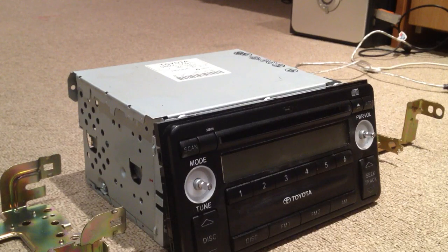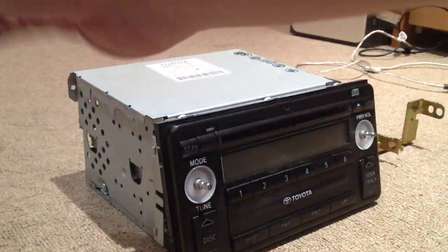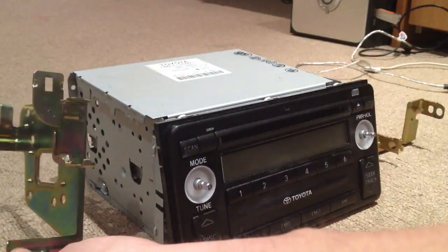Okay, well I thought I'd do a slightly better quality video. The lighting in the car was pretty crap, and I'll do a slightly more useful video for anyone wanting to try this. When you get out of the car, it'll have these great honking great side brackets on it.